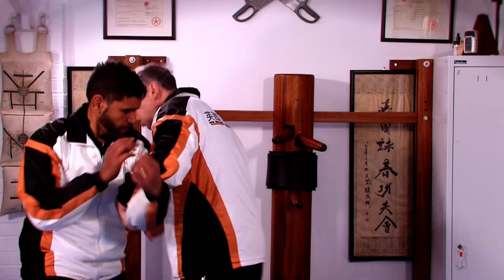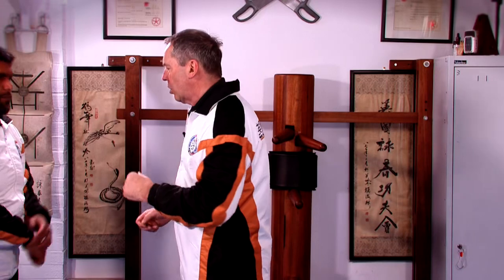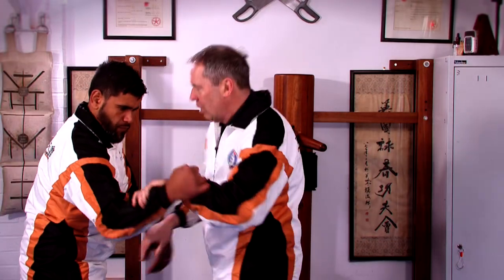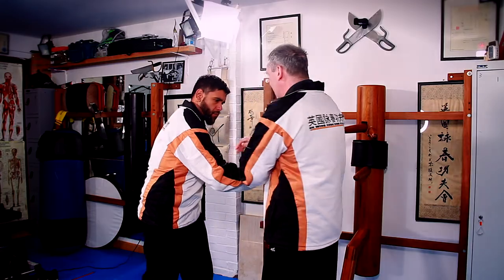All of these movements are useful if you can learn to control the elbow. Please don't dismiss this movement — it is essentially a movement that will take your Wing Chun training to another level. It will help you understand why, when you're training, you so often try to control the elbow and not the hands.